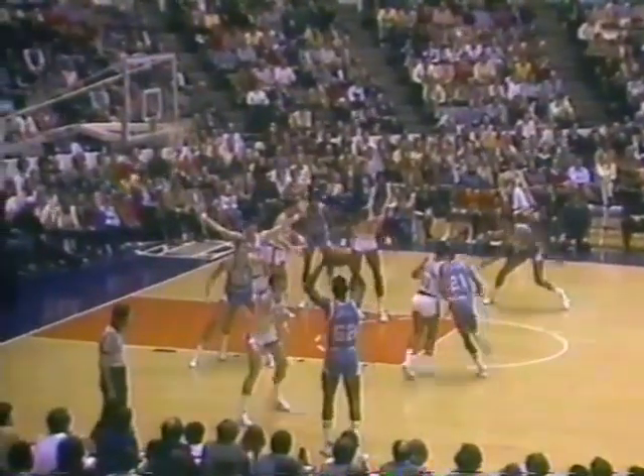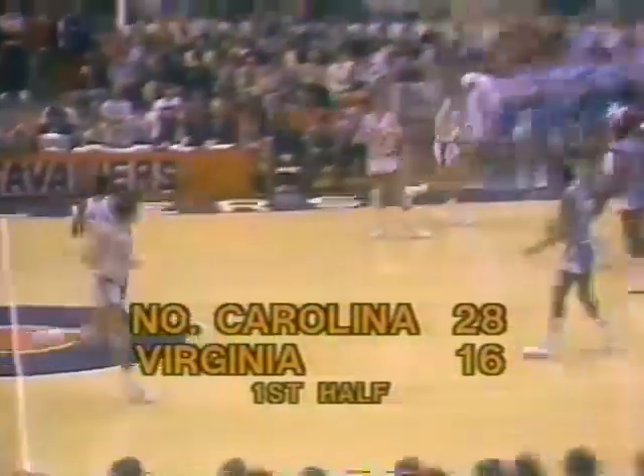Man-for-man for the Cavaliers — inside Worthy. Oh, what a play. Let's see if Virginia can pick up from that play. Here it goes — outside. Here's Perkins out — that was a four-point swing. Worthy had a good opportunity underneath, Sampson blocked it, and Jeff Jones hits — a much needed outside jumper for Virginia. That's a big factor. Here's Perkins outside — what a big basket that was by freshman Sam Perkins. Twenty-eight to sixteen — that quiets the crowd a little bit. That's a big factor in a game like this.